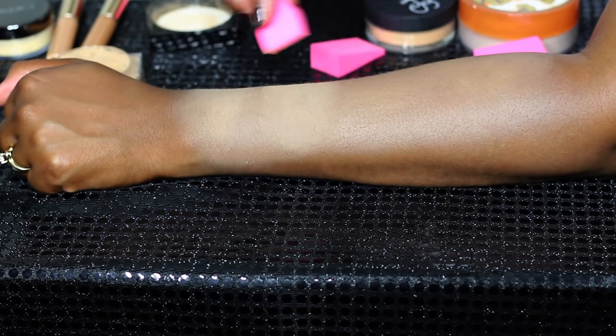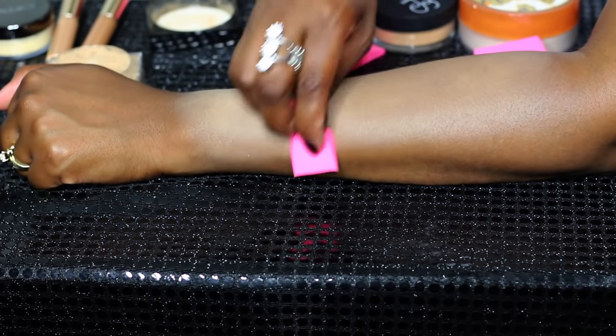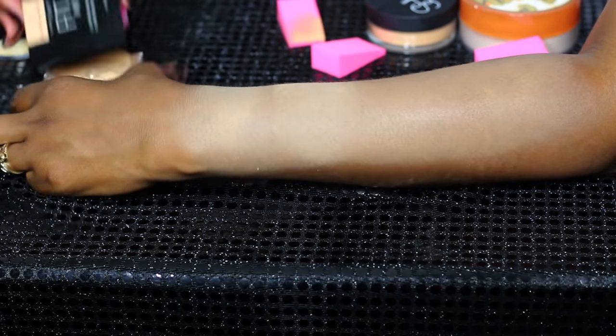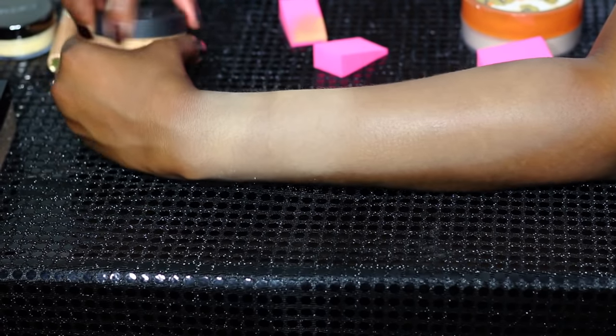Now, one thing about that Estee Lauder concealer is that it actually dries very matte and is very bomb, okay? So that's a good alternative for the drugstore. It's a good option. And I did a video on it, but be careful if you have lines under your eyes because it gave me somewhat of a hard time.